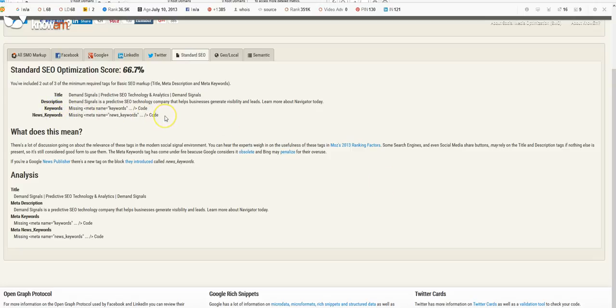This is going to be inside your code. If you're using WordPress, this is going to be inside of that section where most people tell you not to go in unless you know what you're doing. So missing, you would pretty much put in meta name keywords, and then you put the keywords in a section that needs to be put in.